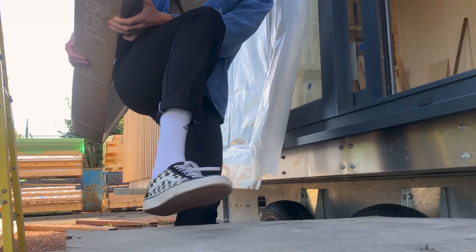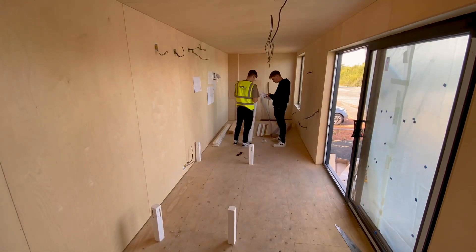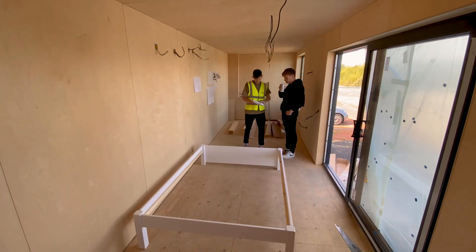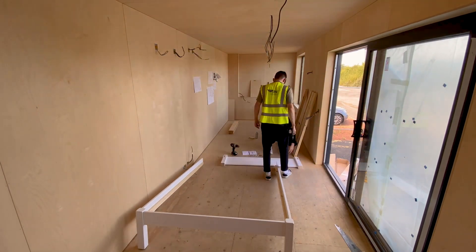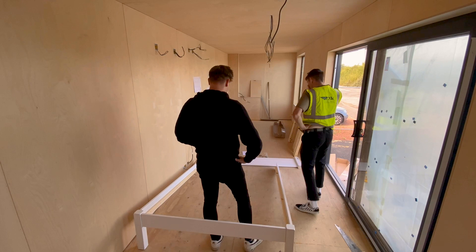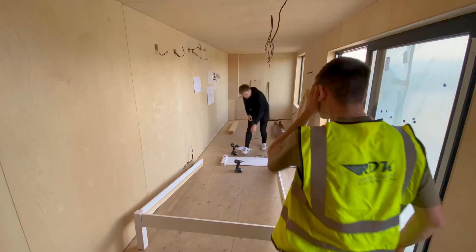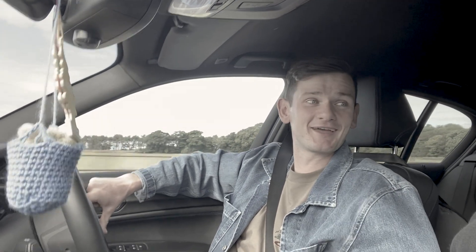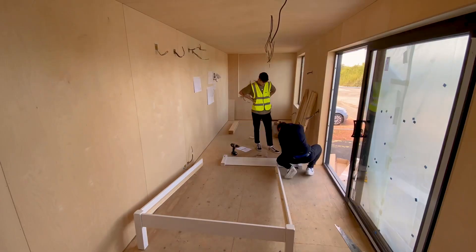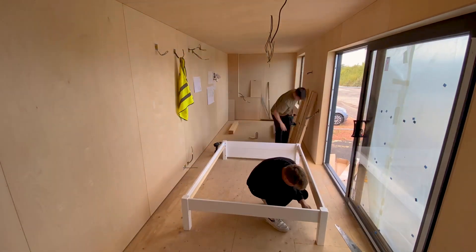So here's the moment that you've all been waiting for — us attempting to build a bed. Safety first, and I'm looking very fashionable in my high-vis vest. We made sure everything was there and got all the materials in place, then we got the drill out. It was at this moment that he knew he'd messed up. What you're looking at is the moment I realised I'd drilled the bed frame right into the floor of the cabin. But we managed to get there in the end — one unplanned hole in the bed frame and one hole in the floor later, and we were back on track.